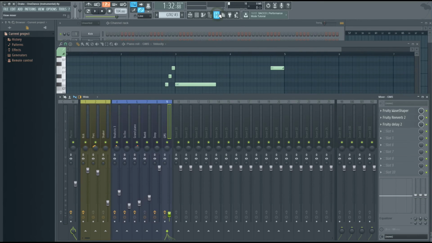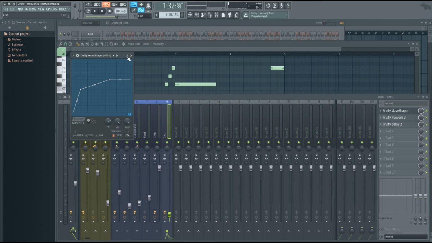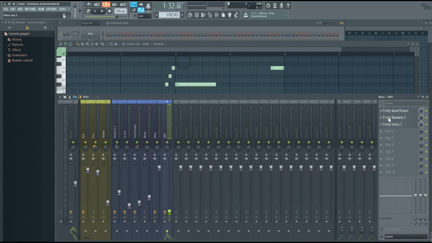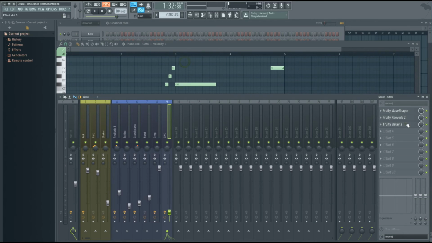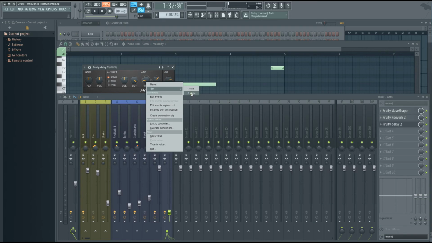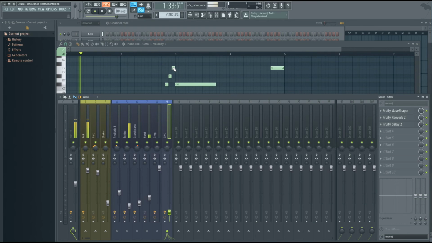And then if you go over to your mixer, all I did to make it sound a little bit more gritty was add a Fruity Wave Shaper and set it to the preset Fast Distortion. Basically just gives it a little bit of a distortion sound. Then I added another reverb and just turned down the wet a little bit. This one's the same preset that we used earlier, which I think is called Large Hall or something like that. Just make sure that the wet isn't up too high because you don't want the reverb muddying up your mix. Then we added a delay, same kind of deal as the one that we did before. Just turn the offset to the right a little bit, turn the time to set 2 steps, and turn down the volume a little bit. And that's the sound that we're left with here.